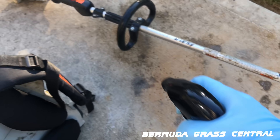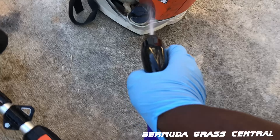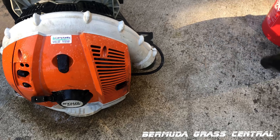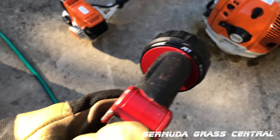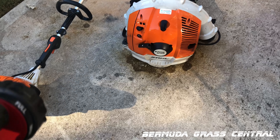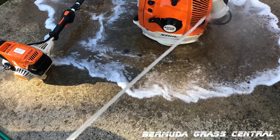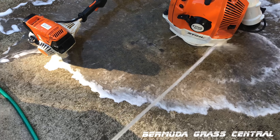The Super Clean actually works better, but Simple Green is more safe if you're doing this on your lawn. As far as degreasing, you're probably better off with the Super Clean. It's basically just to saturate it down where you see dirt and grease buildup. With this equipment, you get a lot of buildup right in here. Make sure you haven't been running this equipment and it's not hot while you're doing this. You can see it's actually breaking down the grime as we spray it on there. Same thing down here on the end — you can actually unscrew and take that orange guard off, or just leave it on there. I'm leaving it on for time's sake and just spraying it down real good.